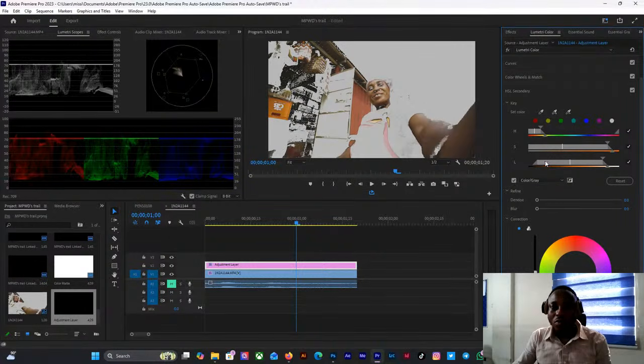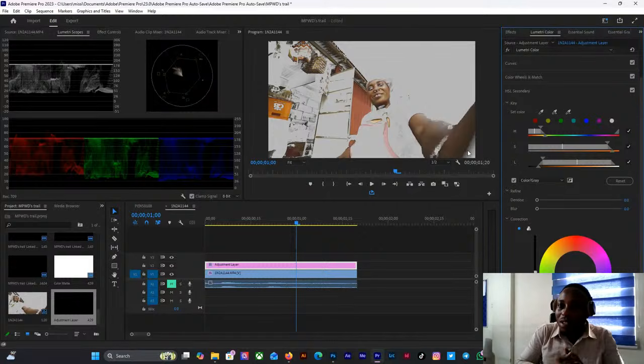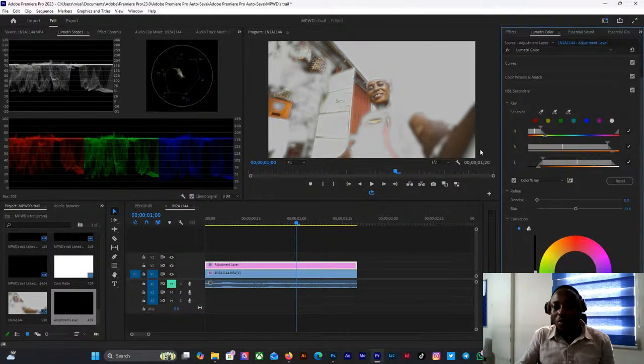Okay. So when you are pleased with your selection, all you have to do is to feather the edges of your selection, or maybe the line between your skin tone and the other colors. Because if you don't do that, you see a sharp line after the color grading. And to do so, you have to increase the blur a little so it feels blurred. Then the noise as well, you increase your denoise. So this is what you do.